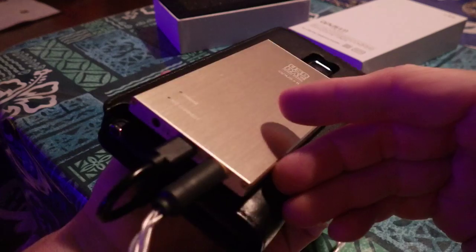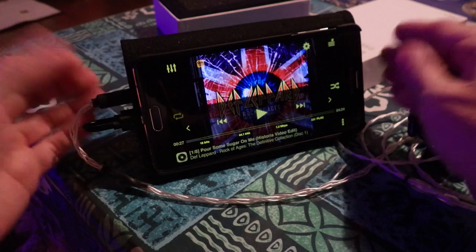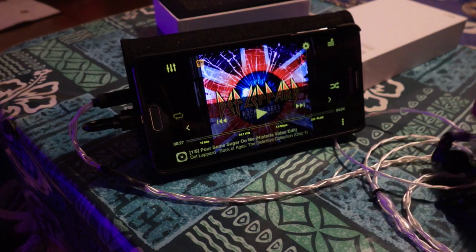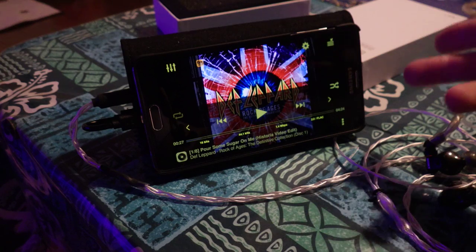There's no switches. There's nothing on this thing. It's completely very small. The reason that I'm doing this review is because there is no review on HeadFi of it. There is no review that I've seen on the internet, so I'm doing it.